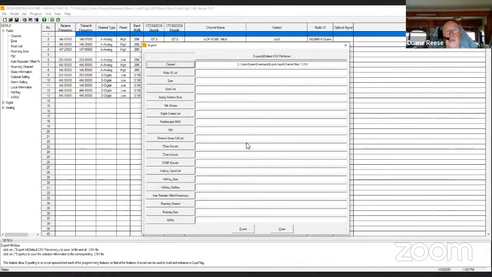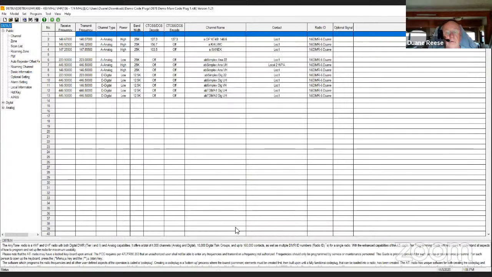What I saved was the channel name and where I'm putting the file. Now I'll export it. It's going to be very fast here. So we'll just do a quick showing you where this is at. I put it in my downloads folder under export import, and this is the first CSV file right here. So we're going to be adding to this next.